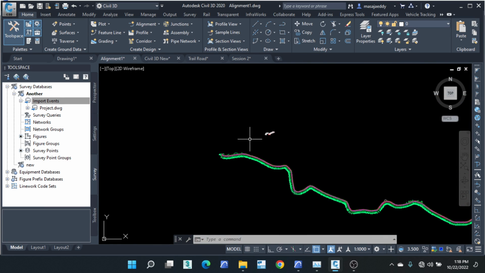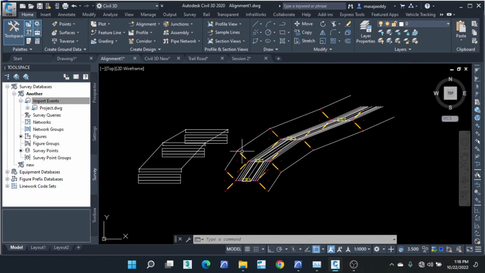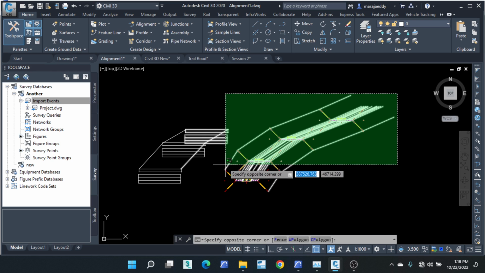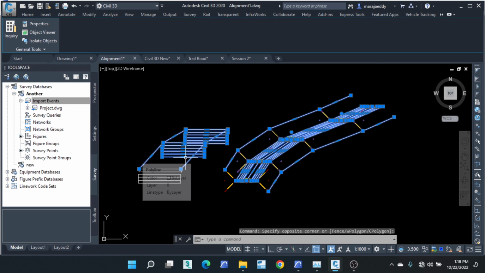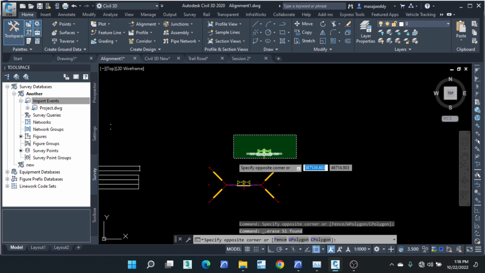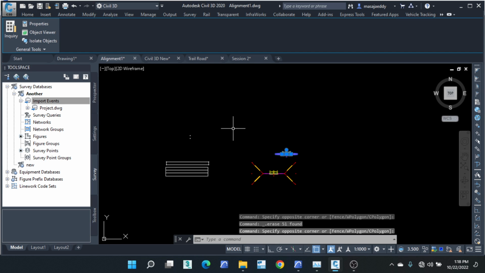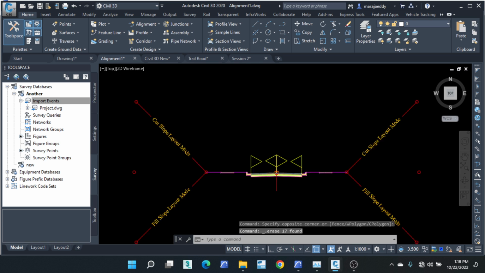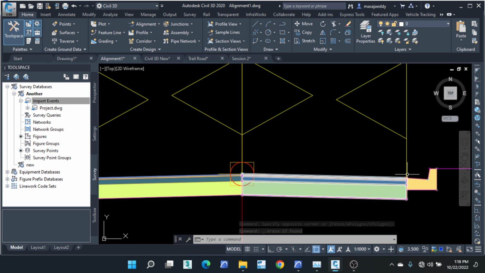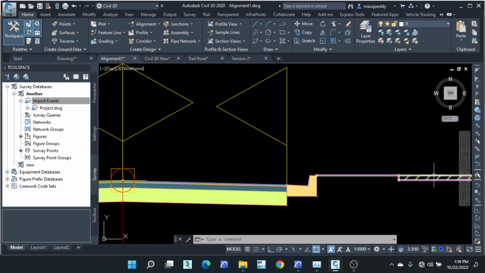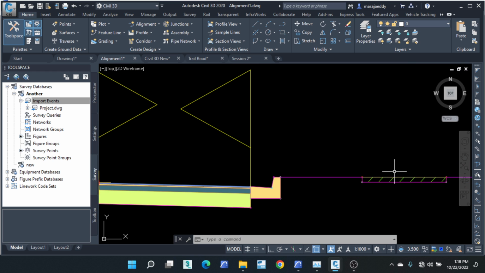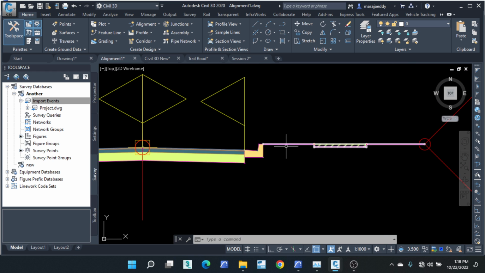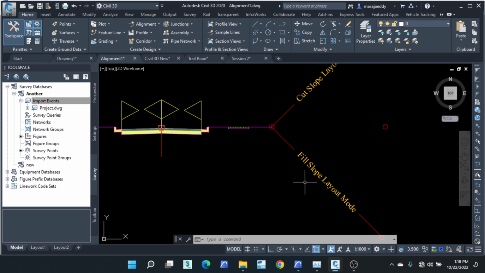So far what we have been able to edit, let me first delete these assemblies so that I can illustrate properly. So far what we've been able to change is the pavement, the curb, and also this assembly, right? Sorry, this shading for the sidewalk. So we have to also change, once there's some bit of cut, then there's also some bit of fill. You're supposed to have different colors, okay?